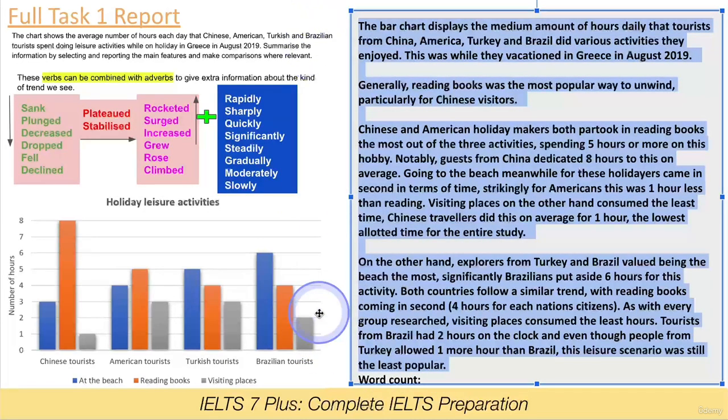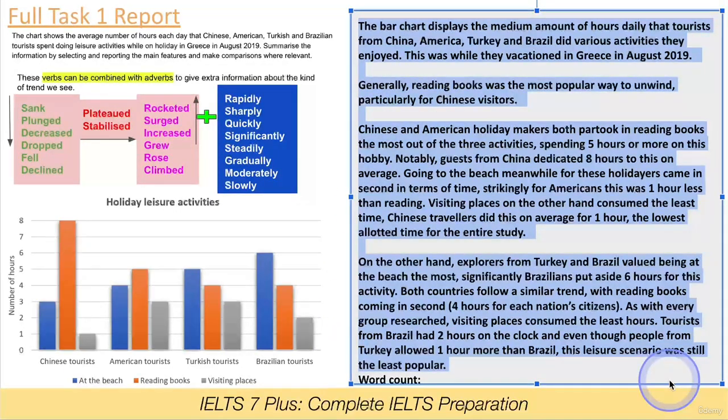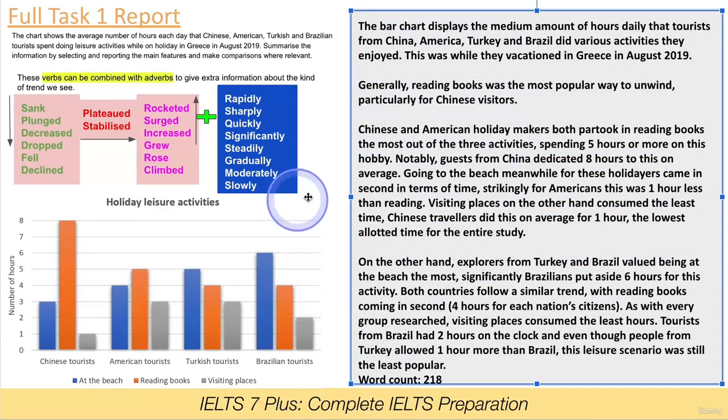We've just gone back, edited, checked spelling, checked grammar. Let's check the words. Okay, so this comes to a grand total of 218 words. So it is a little bit longer, but that's okay. There's no upper limit. So as long as you're reaching the 150 minimum, then you'll be absolutely fine.